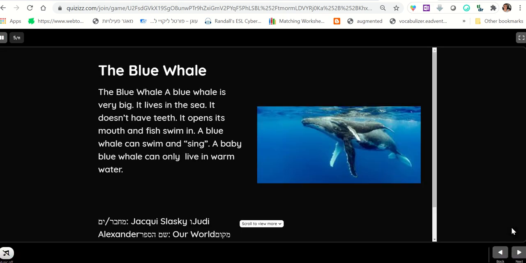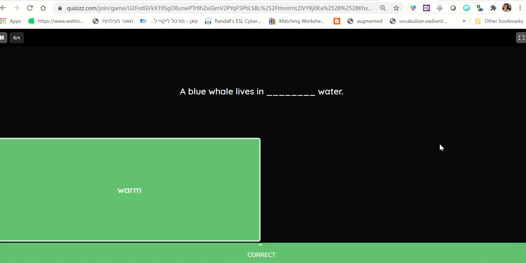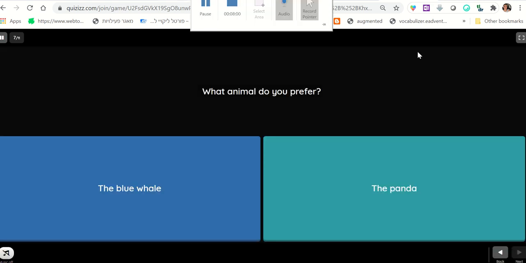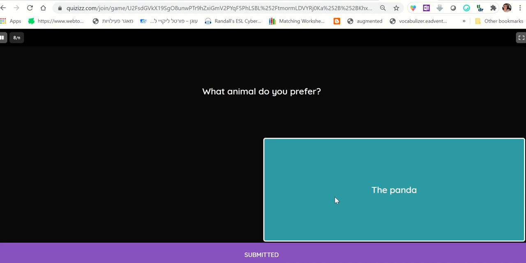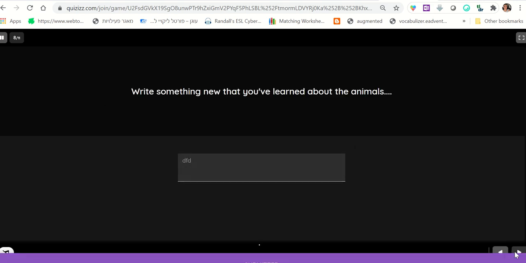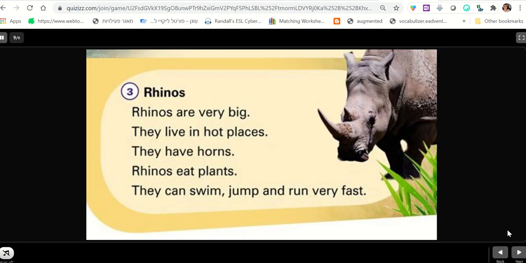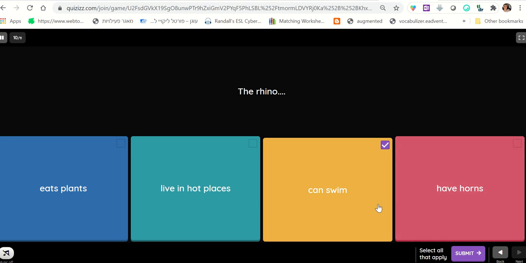So students can also write complete sentences. And also poll questions. This is just a poll question. What animal do you prefer? So then students can really engage with the vocabulary and think about the vocabulary. Also, questions with multiple answers.